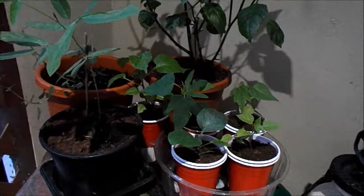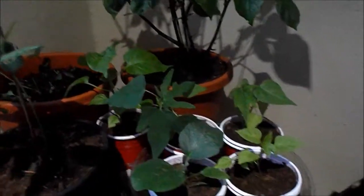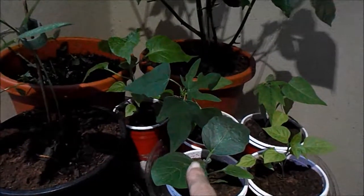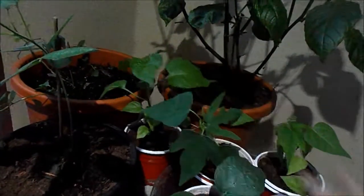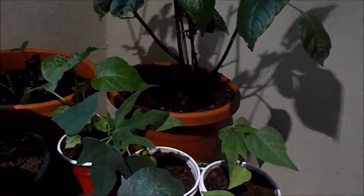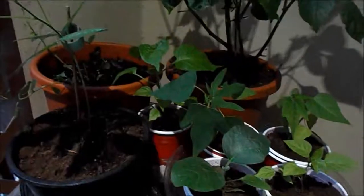Well, I finished. I think I have different types of things. This is a pepper. This looks like eggplant. This one looks like papaya. This one is a pepper plant. This one I don't know what it is. That one, I don't know what it is — maybe it is also a papaya. I don't know how they got there, but anyway, I finished these as fast as I could.